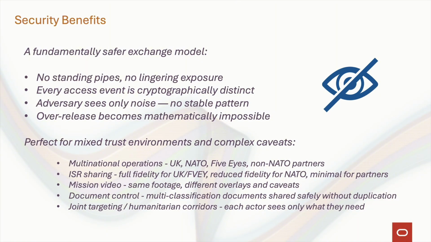Multinational operations where you can have NATO, non-NATO, Five Eyes, partners, just UK, ISR sharing. So that's minimal fidelity for partners where that's appropriate. Mission video, same footage, different overlays, different caveats, document control. That's sharing those multi-class information documents safely without duplication. And instead of dealing with what are fundamentally Office documents everywhere, we've got structured data. And joint targeting. So everyone within a humanitarian corridor or joint targeting environment would only actually see what they need to do the job in hand.